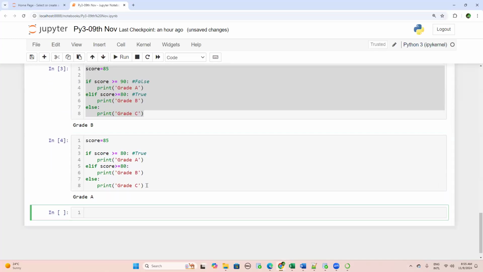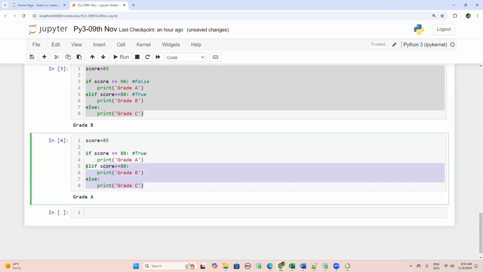And this is a very good example which proves that if this if condition is true, the engine will never look into it. It will become a black box for the Python interpreter. Now you are convinced? If the interpreter had reached this block, this is also true. It should print grade B as well, but it's not printing it. Why? Because it has not entered into this block at all. This will become a black box. Hope it is clear.